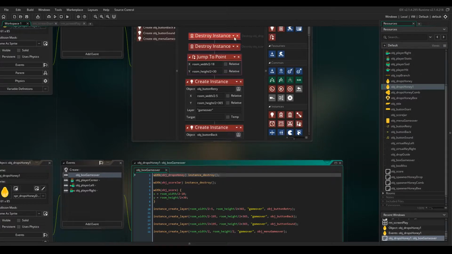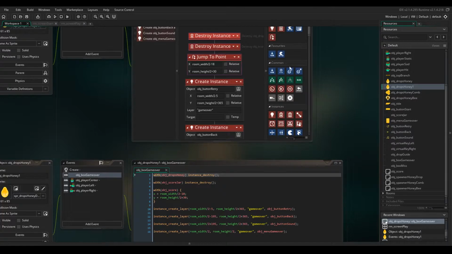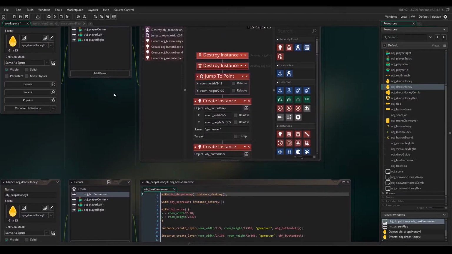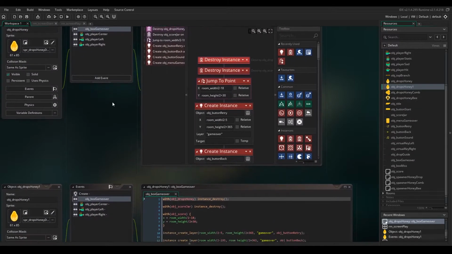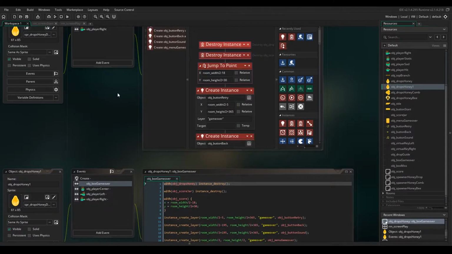Now this is one of the cases that I was talking about, why I chose this example. If we're destroying an instance, you have to use the drop down where you select an object that you're targeting. If you're on another object, or in this case I just chose to do it so I could choose my own object, or choose itself in this case, because I want the drop to destroy itself on that collision.